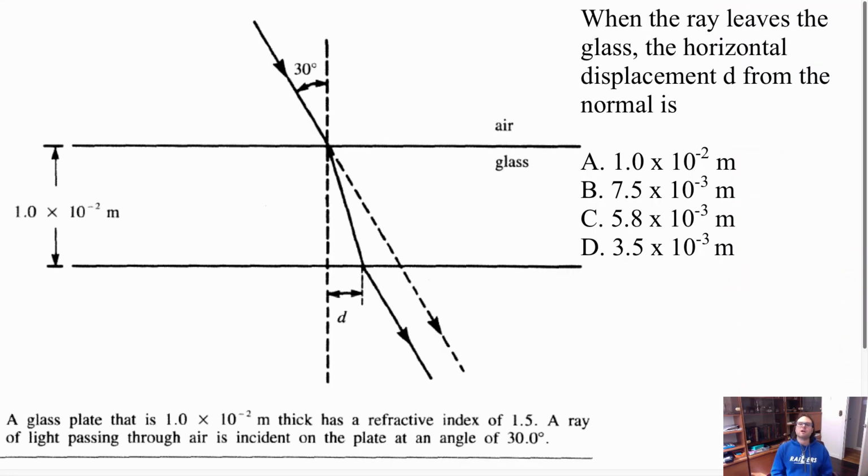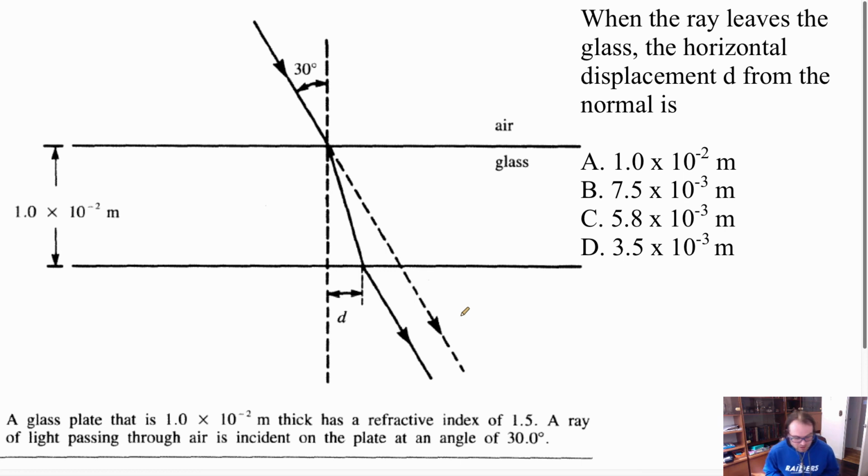So in this question it says, when the ray leaves the glass, the horizontal displacement d from the normal is what? So here's my picture. We have glass here, we have a ray coming in at 30 degrees, and then it is entering something obviously with a higher refractive index because it's moving towards the normal. And so there's my D, and down right here, there is my refractive index is 1.5, which makes sense. It's moving towards, it's going in this direction. And then as it leaves it, if we look, this right here, it moves away from my normal. So then, once again, this is lower. This must be air here as well, or something less, on the other side.